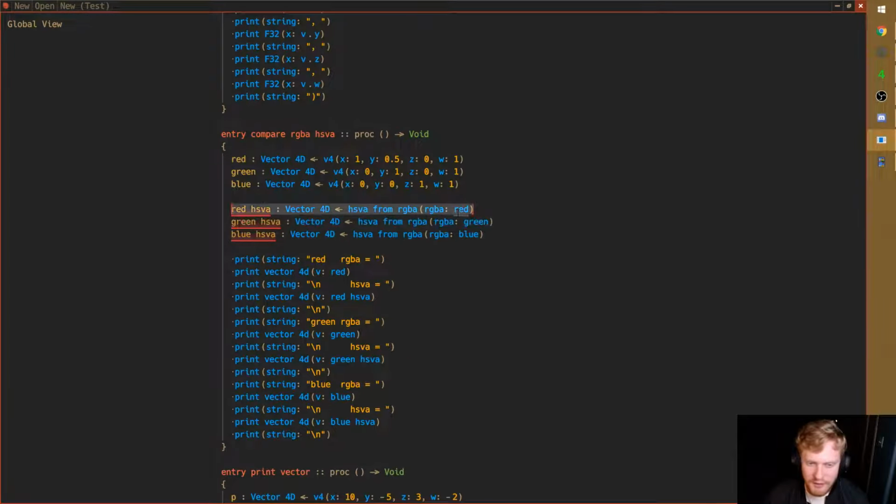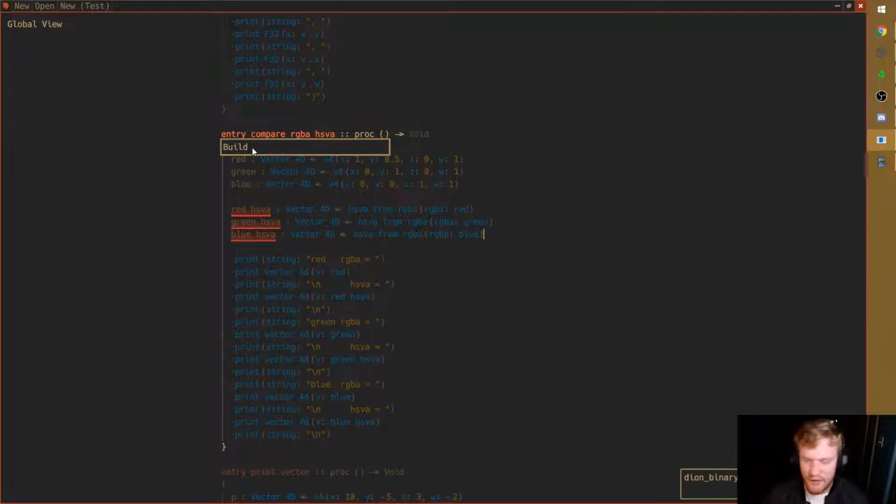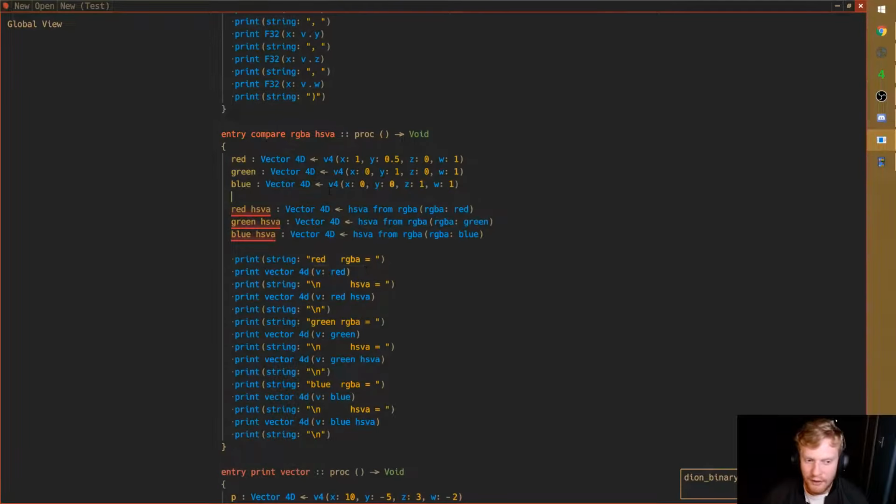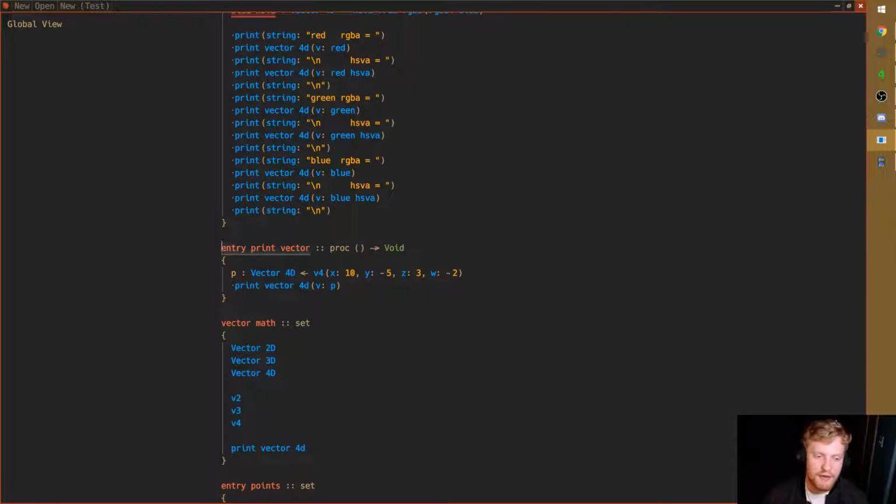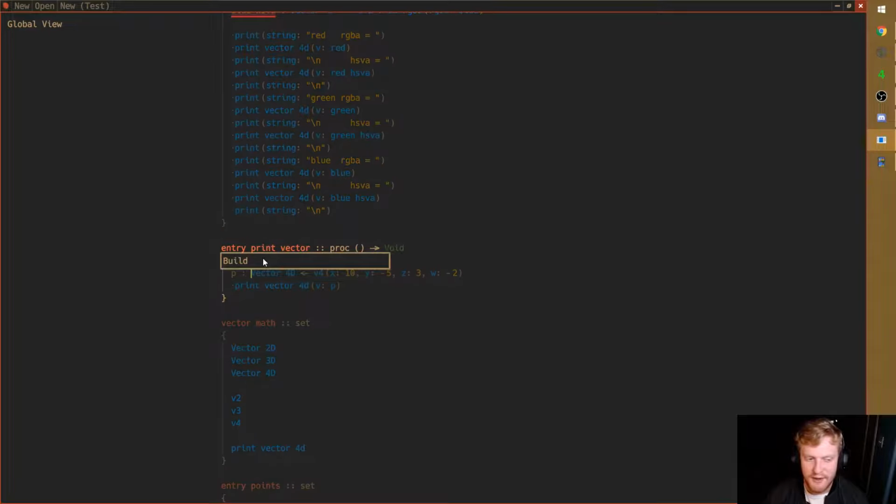Additionally, all the call sites are broken too, so we're back at that entry compare RGBA HSVA function, and we'll see that these three statements here, or these three declarations, are broken now. So I can't build this function. If I try, it's just not going to work. I'm going to get an error. But the entry print vector function is actually still going to be just fine. So I can build that.